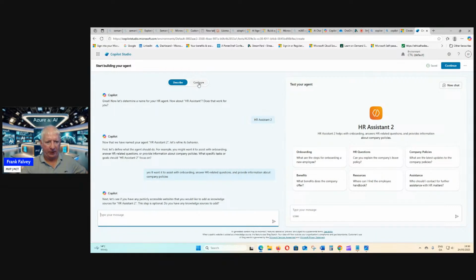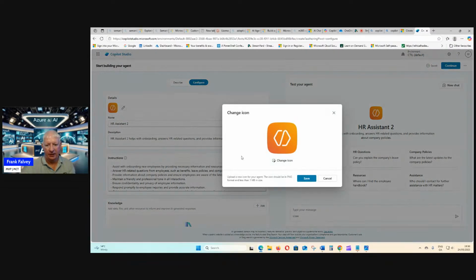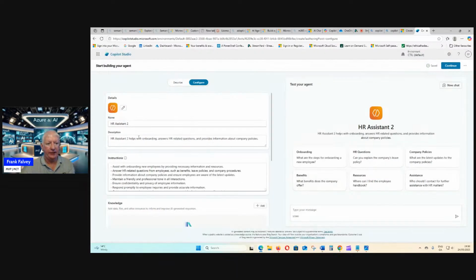the next step here, which is configure. So as you can see, again, it's giving you the option there if you want to change the icon and put your own icon in, maybe your company logo or something like that. So description: HR Agent 2 helps with onboarding, answer HR related questions, and provide information about company policies. Okay, so it's giving us instructions down here, right?